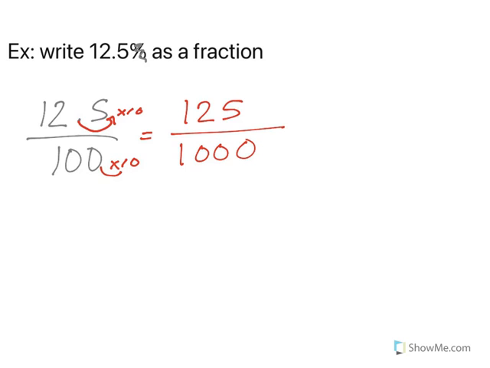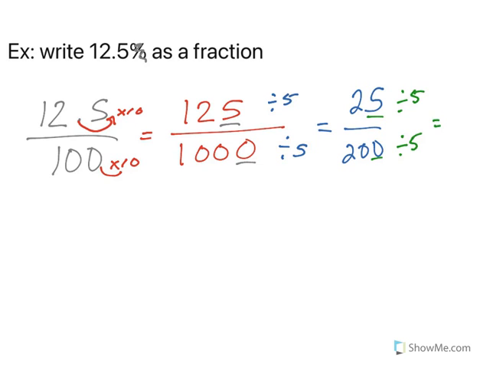I see both of these, right? One ends in 5, one ends in a 0, so they're reducible by 5. So let's divide the numerator and the denominator by 5. When I do that, 125 divided by 5 is 25, and 1,000 divided by 5 is 200. Now, again, we're in the same situation, so I can divide by 5 again. Now, if you saw initially that they were reducible by 25, high five for you. That's great. If not, steps is fine. 25 divided by 5 is 5. 200 divided by 5 is 40.